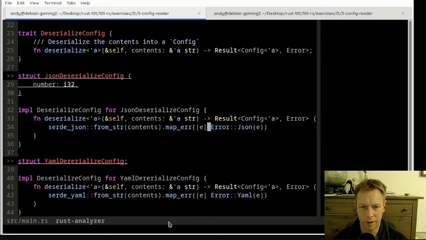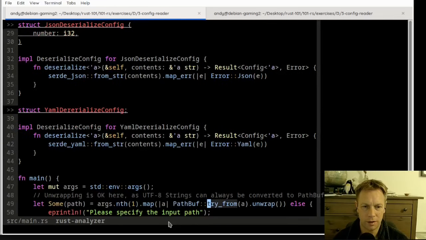And then there's this clever trick that the error we're returning is actually an enum, which could be JSON or YAML types, which means that the actual errors that we get back from these two serialization libraries, which are different, can both be fitted into the same type of error because it's an enum, which can be either. So if an error happens here, it's a JSON error. So map error is just a thing of saying, you've got a result with a JSON error in it, I want a result with one of our error types in it.